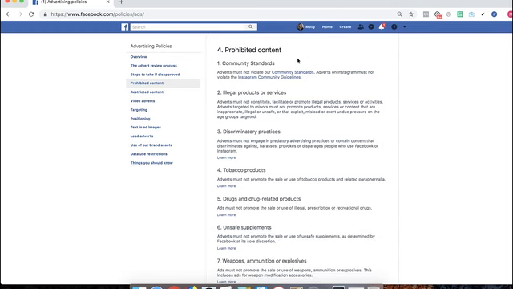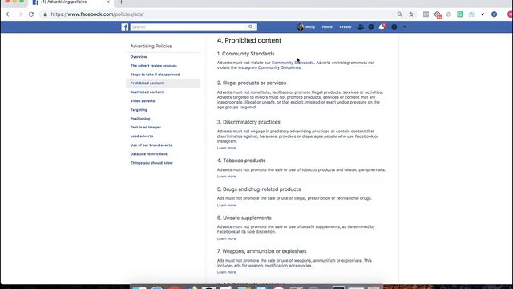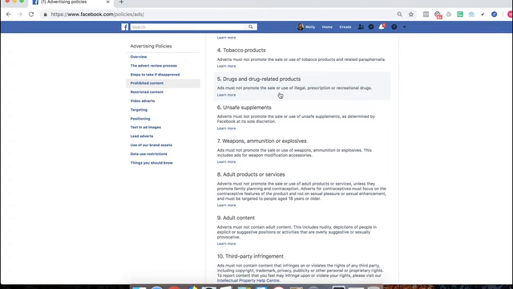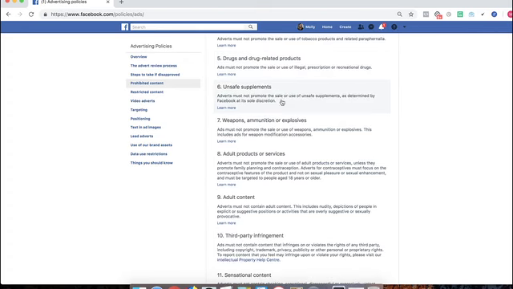Okay, let's quickly cover prohibited content because there are some markets that are not allowed on Facebook, and there are some markets that are more of gray areas. I'm not going to go through each of these, but Facebook doesn't want you to harass or discriminate anyone, right? No illegal products, right? That would be against the law. No tobacco, no drugs, no unsafe supplements.